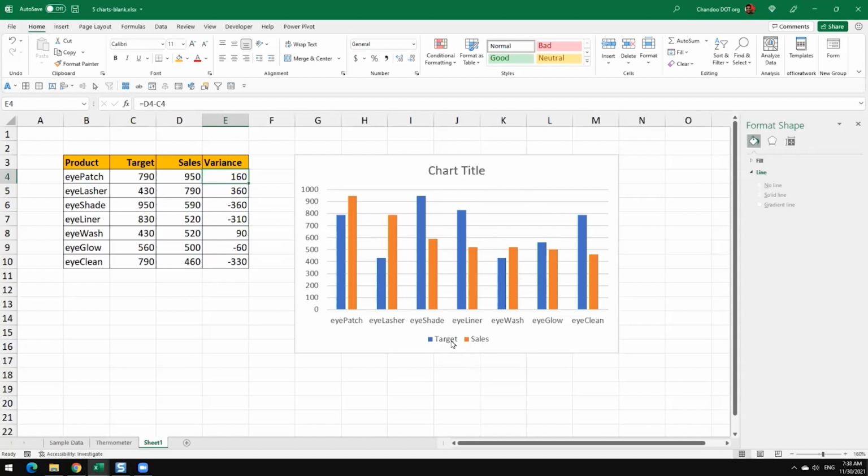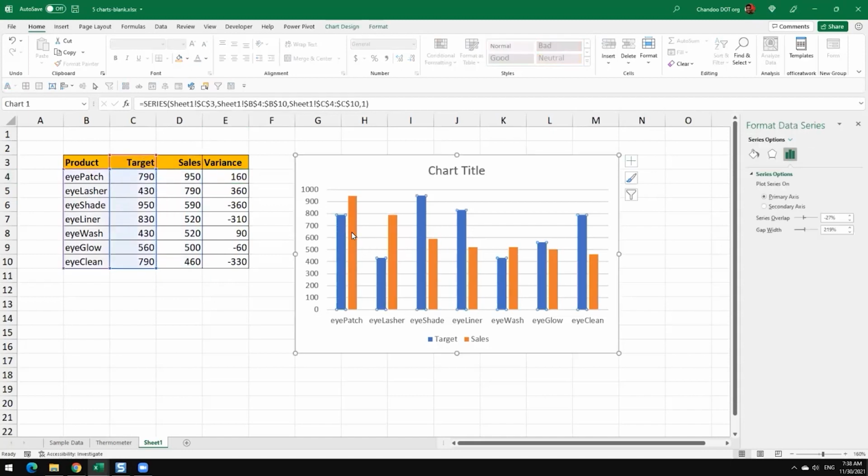So again, a lot depends on your personal favorites and all of that, but I'm just going to show a few techniques that I personally use to format these. For example, target and sales are together for the same product. So I find that there should not be any white space between them. They should be touching each other because they're together giving you one picture.